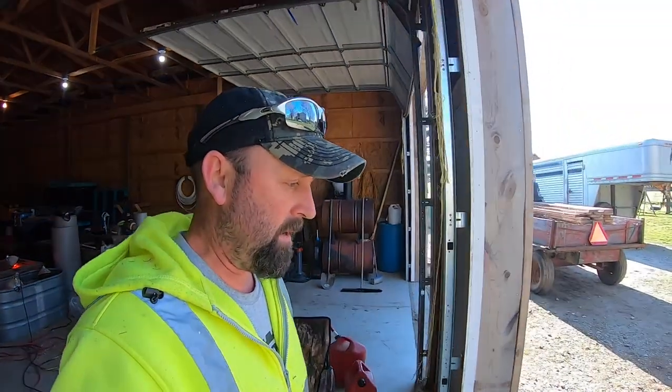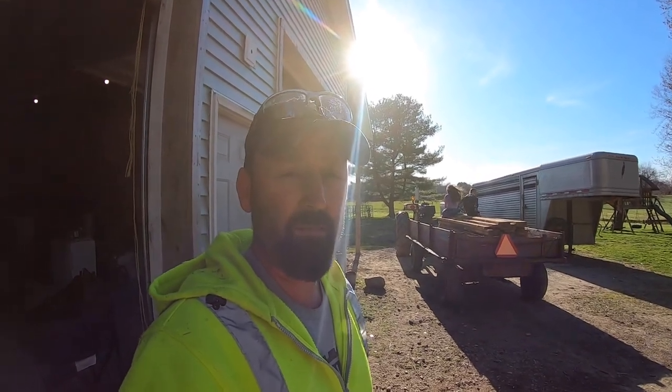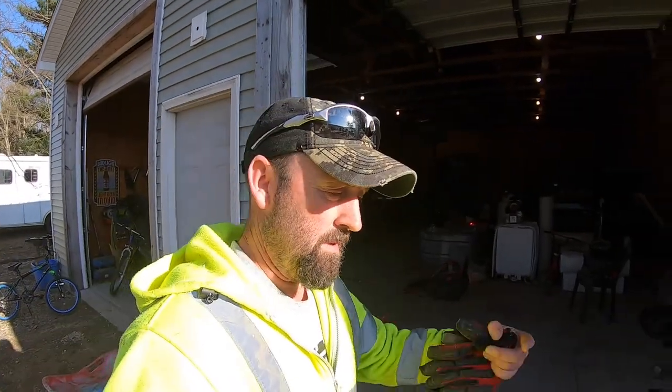Alright, so we got that loaded up. Now I gotta back it into the lean-to, and I don't know if you know how to back hay wagons, but they're extremely hard because the pivot point is on the front of the wagon. So they're extremely hard to back up. So I'm gonna attempt to do it. Hopefully I can, otherwise we gotta unload this. So I'm gonna set you up back here and watch the action.